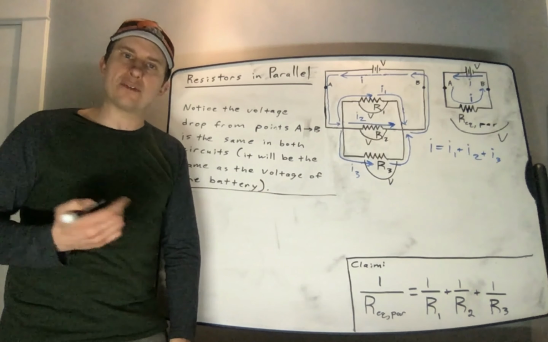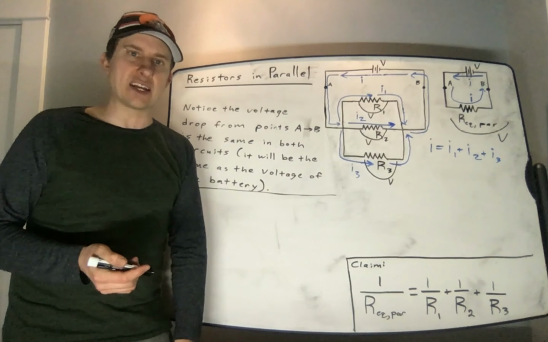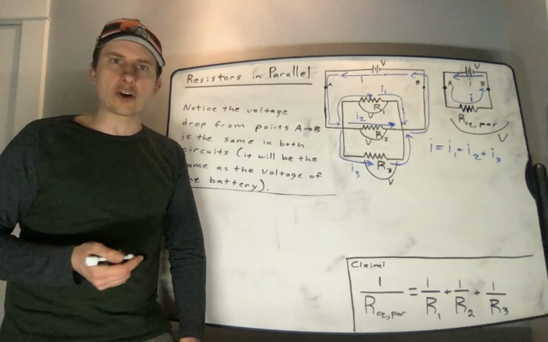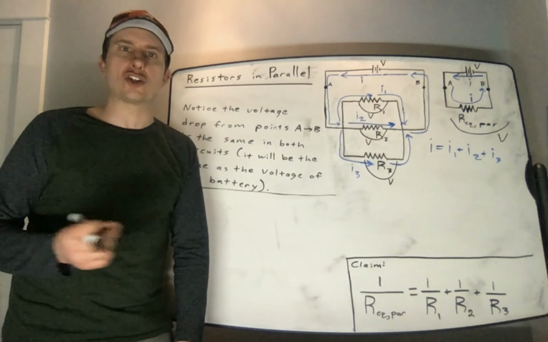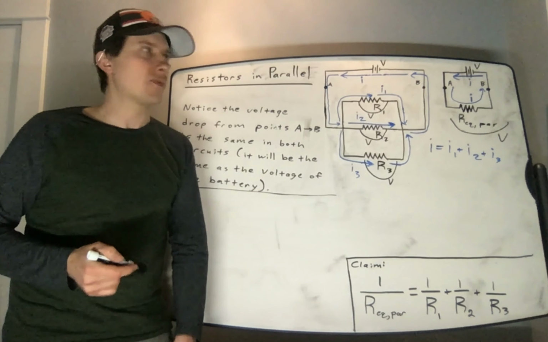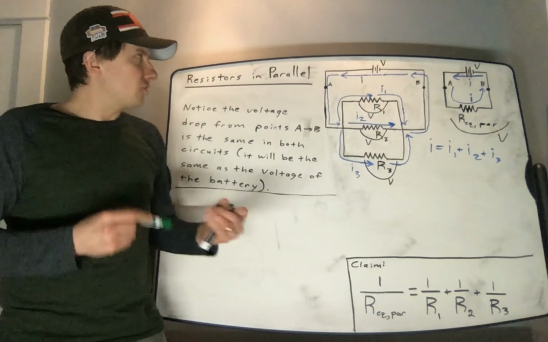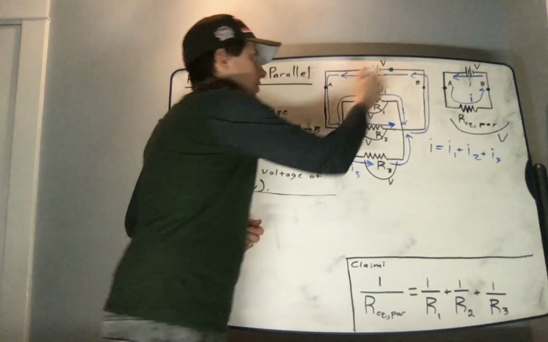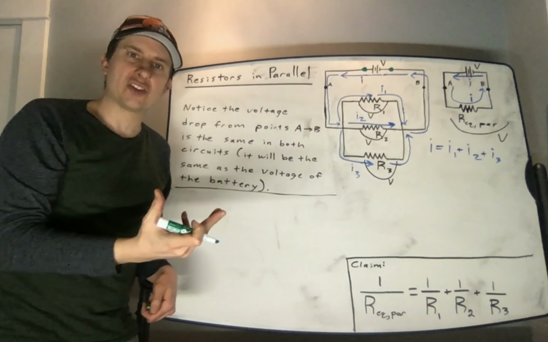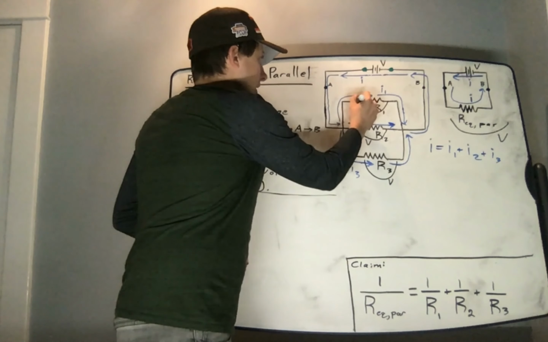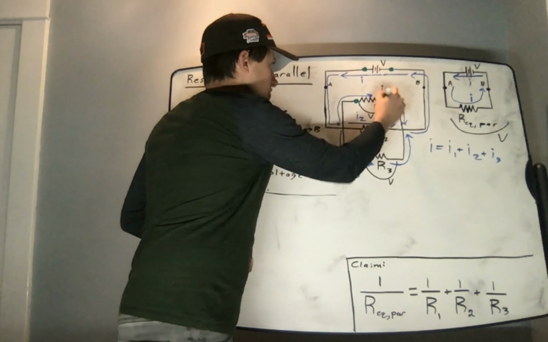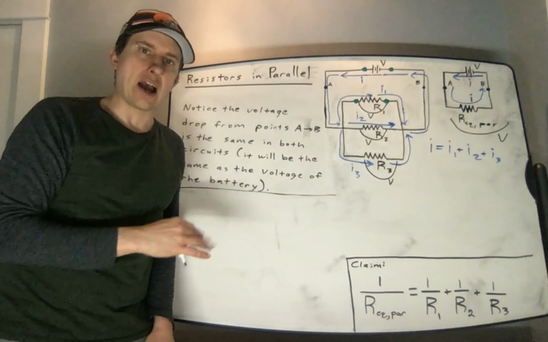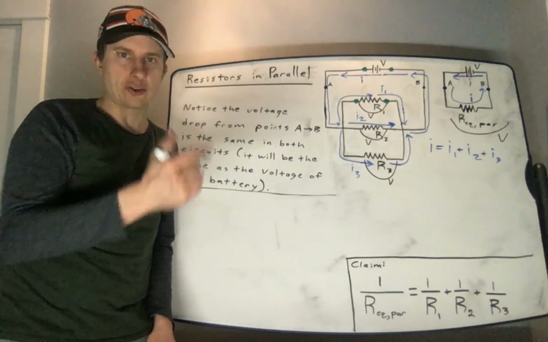Now recall that we defined a battery as any device that maintains a constant potential difference between its two terminals. Also recall that the voltage drop along a section of wire is always going to be 0. So I could say the voltage drop from this location to this location, right nearby the terminals, must be the same as the voltage drop from this location to this location, because there must be 0 voltage drop if we only are moving along a wire to connect those 2 points.